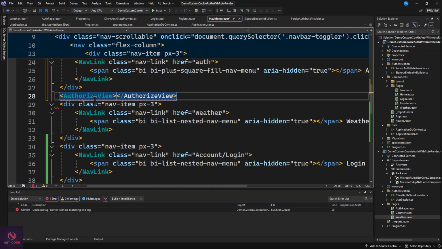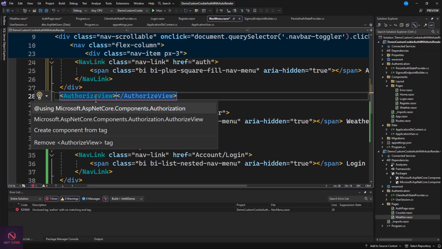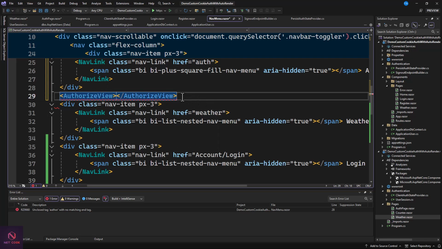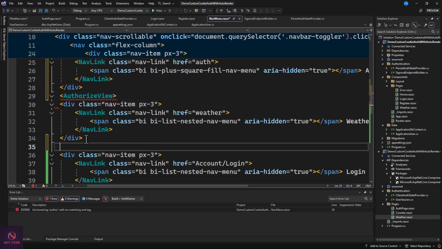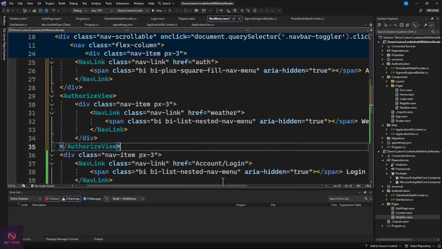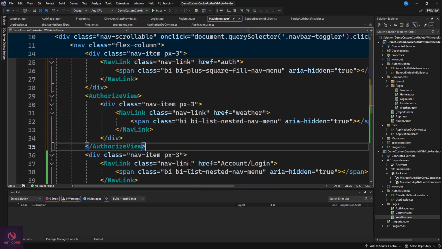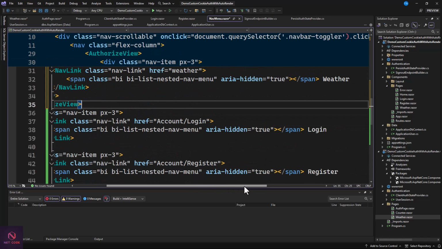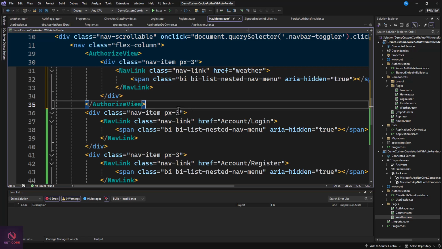So control period, use this one. So let's cut the closing tag. We make sure we surround it with this. Okay. And that is all. So if you're not authorized, you're not going to see weather. Login and register, that is when you are not logged in. So we can have the same.